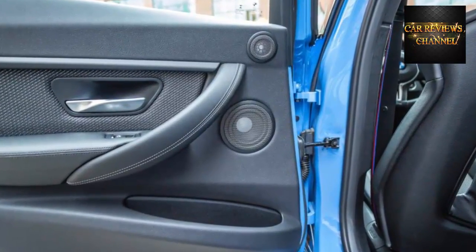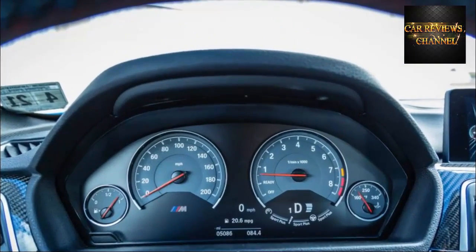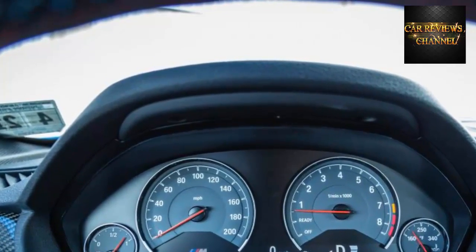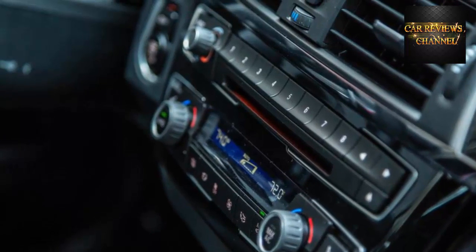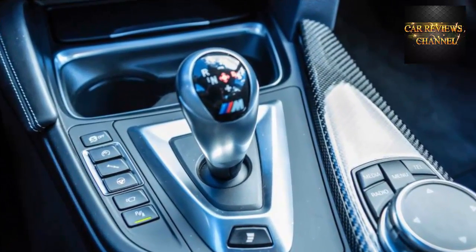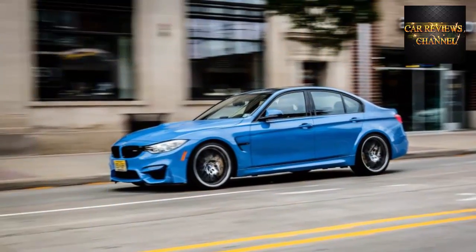Kudos go to the M3 for topping the M4's value. The sedan's $64,495 base price is $2,200 cheaper, and you get 2 more doors and a 3rd seatbelt in back, which the M4 lacks. This may be all the ammo necessary to convince a skeptical spouse that the M3 is, in fact, a dual-purpose family sedan. Also, a 4-door tends to draw less attention in traffic than a slinky, fast-moving coupe.